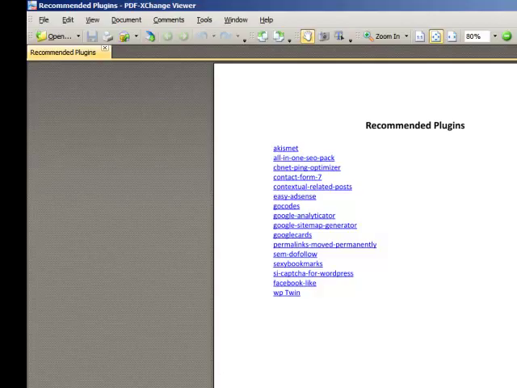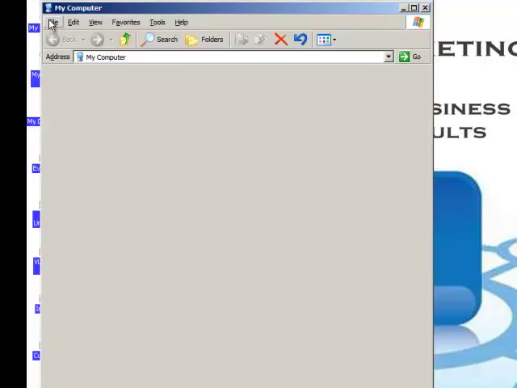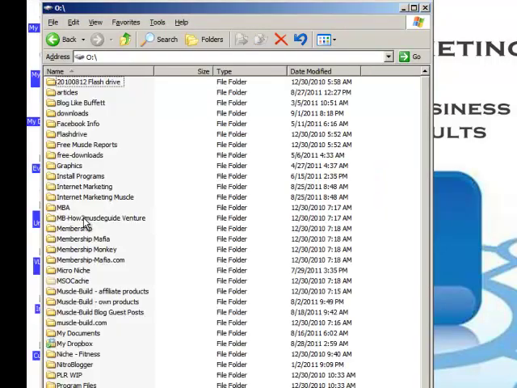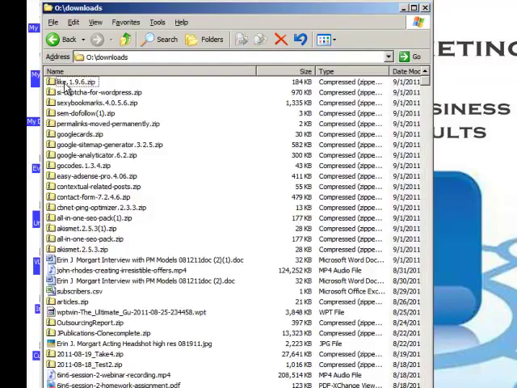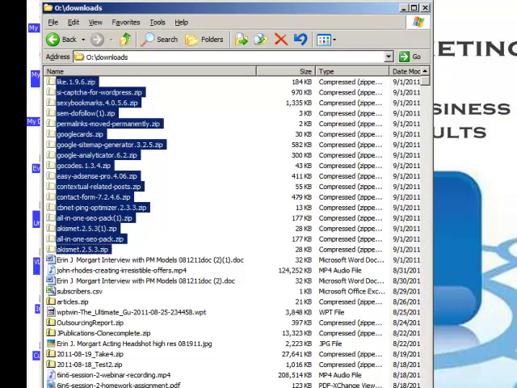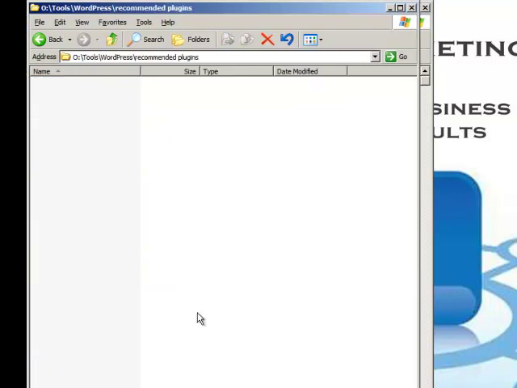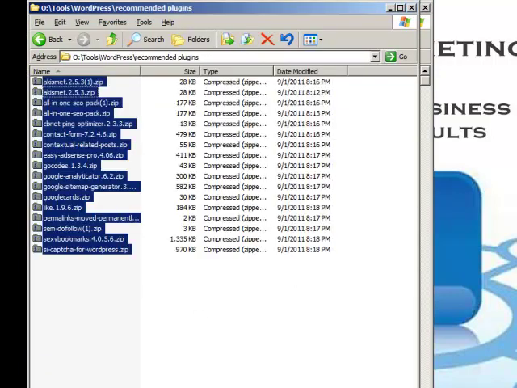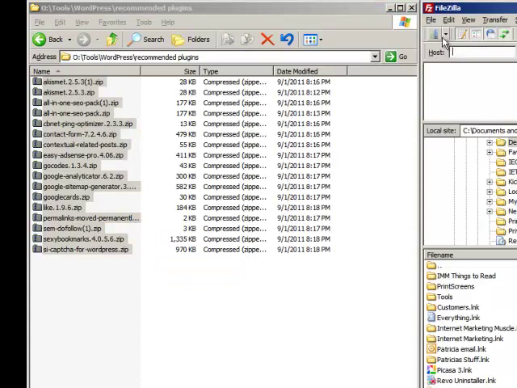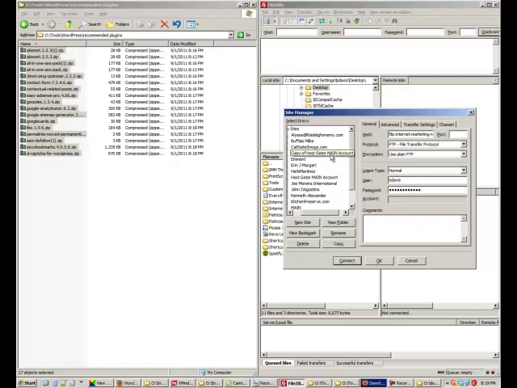we go find where all of our downloads were downloaded to. And mine are all here, so I'm going to put them all in a special folder. Alright, I'm going to put them right here. And then I'm going to fire up my FileZilla and get going.